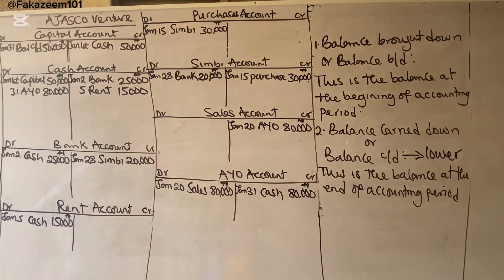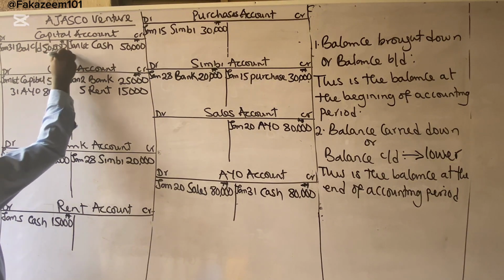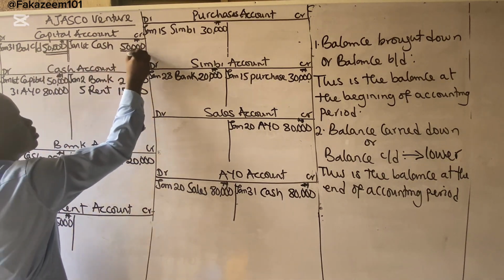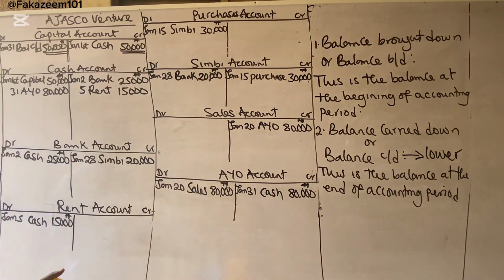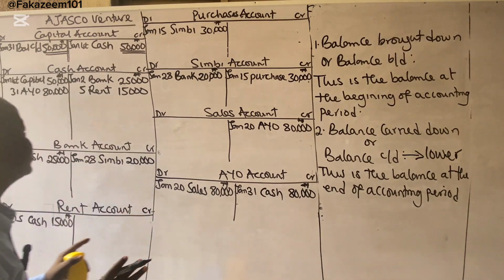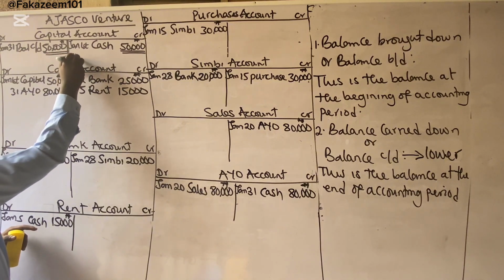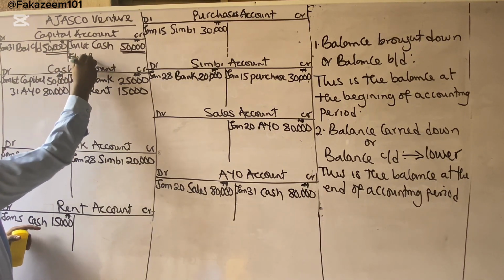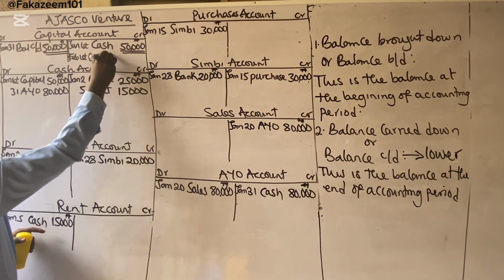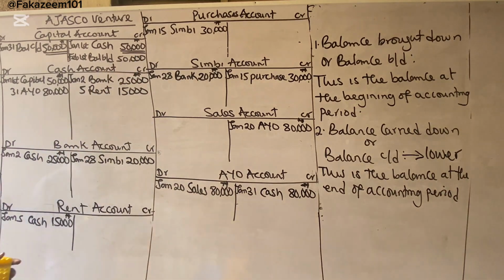That is, we have closed the account. By closing this account, we end the account for the month. By drawing two lines, it means that for the month of January, the account is officially closed. We now say another account will start the following day, which is February 1st. The following day is balance brought down, and that is 50,000 naira.